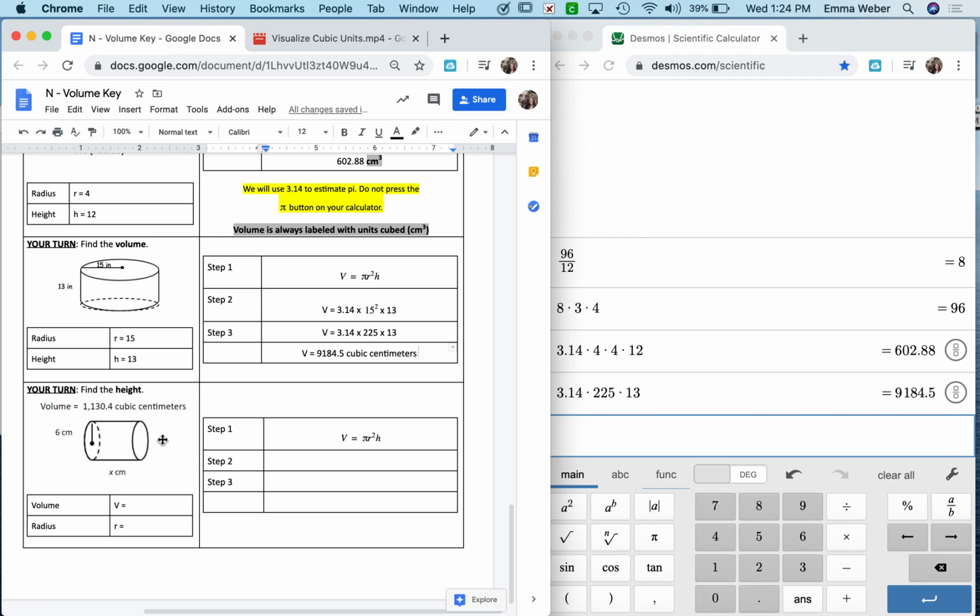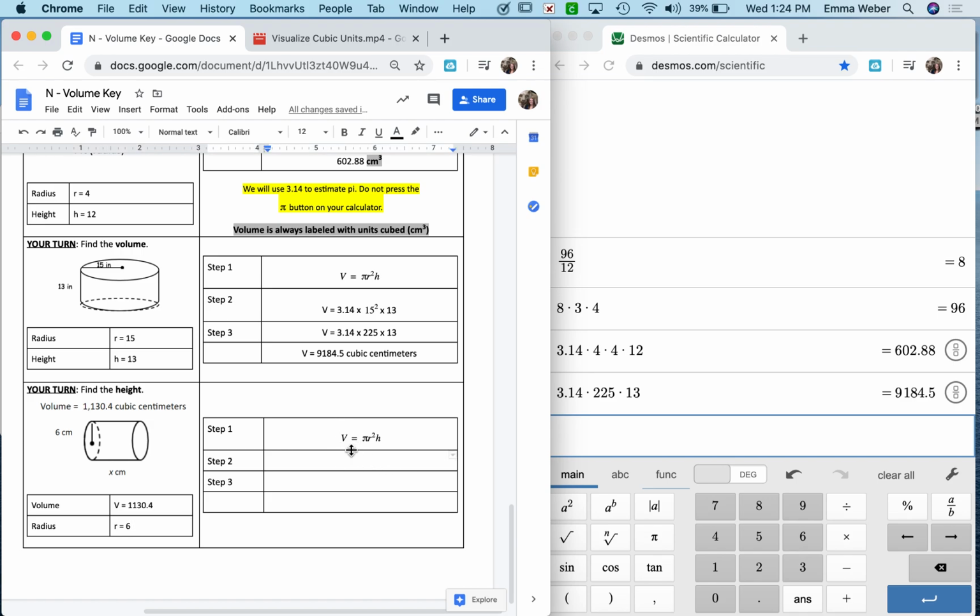Finally, in our last example, we have a missing length again here. So it's saying to find the height. We know that the volume this time is given to us as 1,130 and 4/10, and the radius is labeled as 6 centimeters. We're trying to figure out the height. So this is a cylinder that we have an example of where it's on the side. So it doesn't really look like that's the height anymore, but we know that the x here is definitely not our radius because the radius is always in the circle. So this is our other attribute of the cylinder, and even though it doesn't look like height, that is what it is. We're going to plug in what we know here.